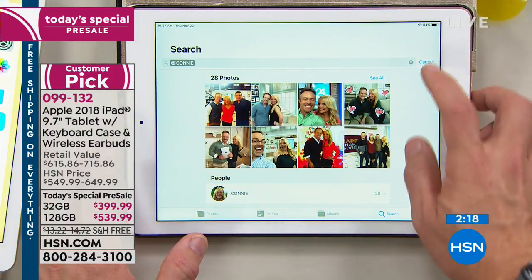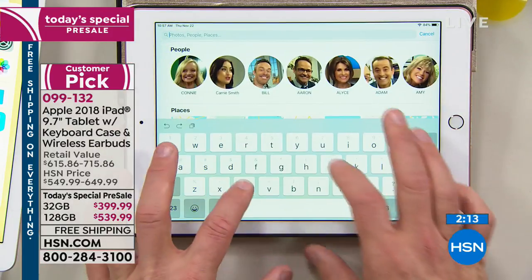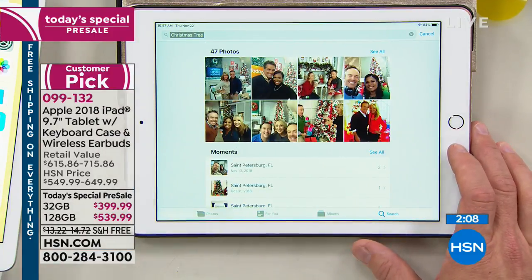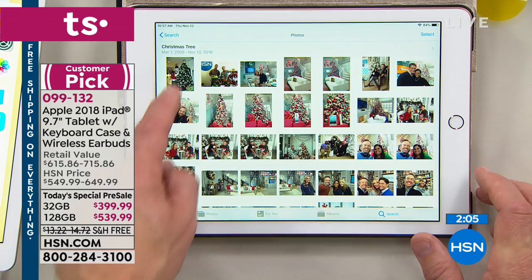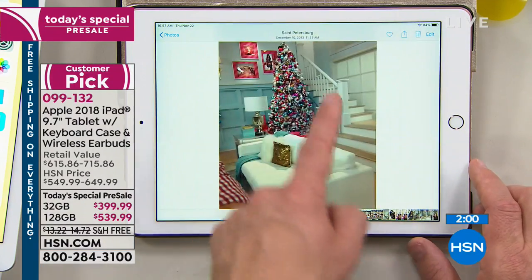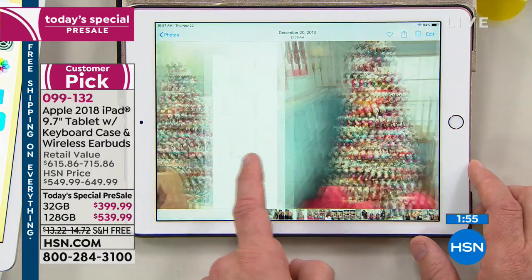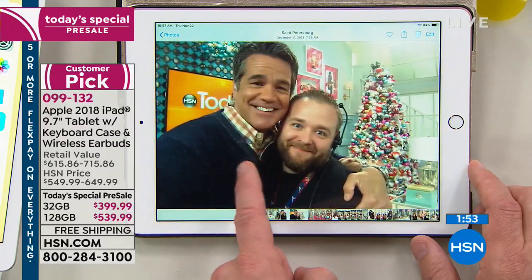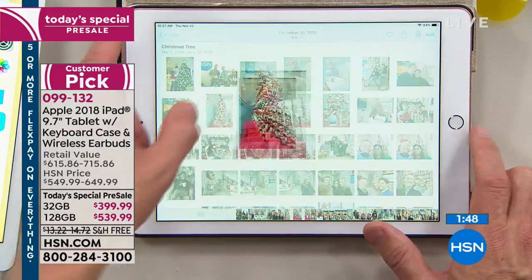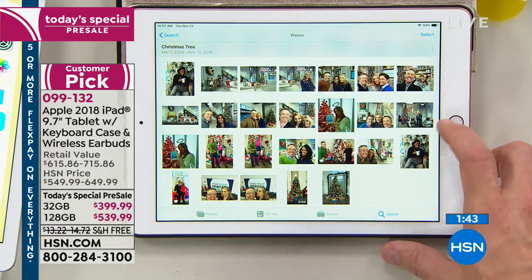Another cool example is, you know, it's Christmas card time. Like, where is that Christmas picture from last year? I can go and type in Christmas tree, okay, or Christmas decorations. And it's gonna search through all 1,000 photos, and it found the 47 photos that have Christmas trees. Is that crazy? My niece, Peter Cook, Colin and I. And look at this, this is from 2013, but do you see how fast and efficient that was? That is Apple making, look at how Tamara changed. And that's where we just have fun because instead of pulling our hair out trying to find that Christmas photo, it was able to do that for us.